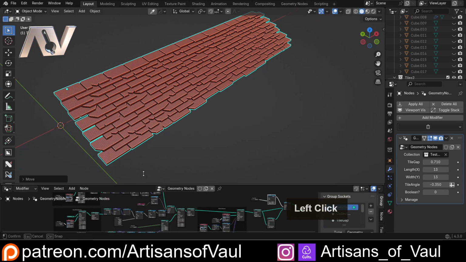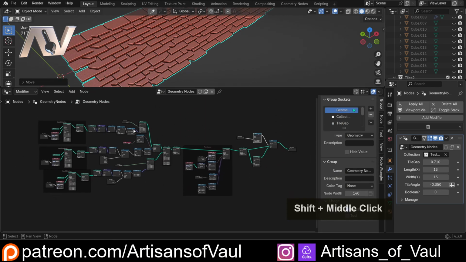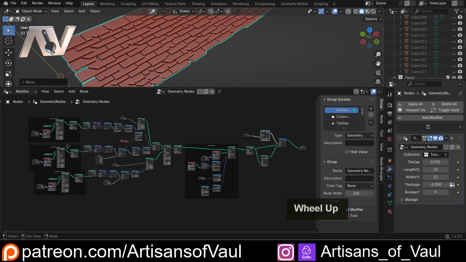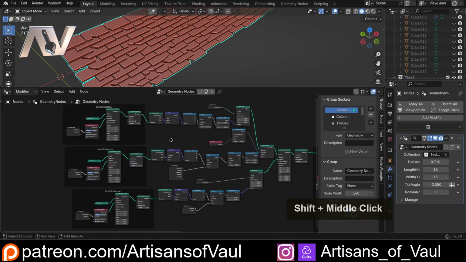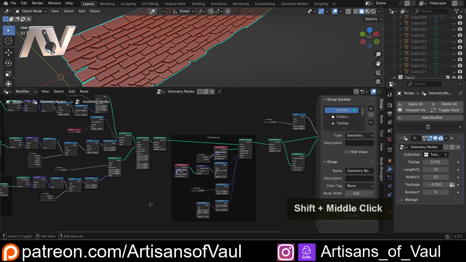Now, this is the node setup for this. I appreciate this is relatively complex and looks a little bit intimidating. I should say I'm not an expert geometry node user. This is all very manageable in terms of what we've done here. And while it looks a bit concerning, there's actually quite a bit of repetition at points.